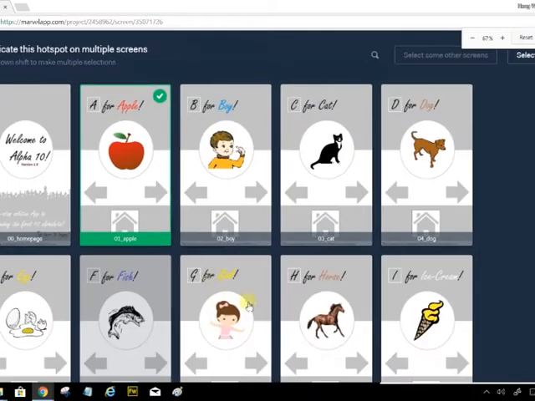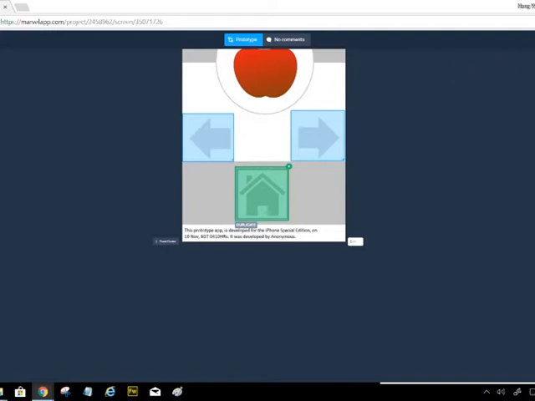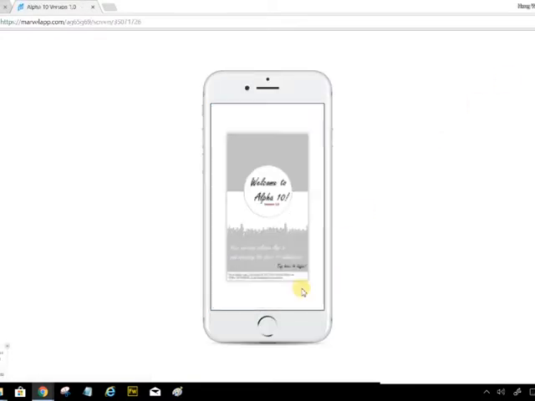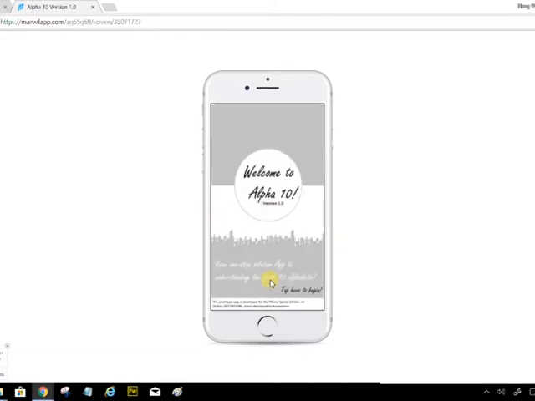Alright, what is being identified is this icon. This icon's hotspot is being identified to be replicatable to everywhere, because out of the 11 screens here, 10 screens here have the home icon. So I just need to duplicate on 10 screens, and I hit done, and I play, and I proceed. No matter how far I go, I hit home, I can return to home and continue again.